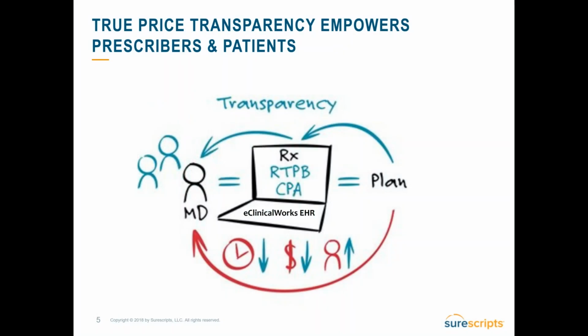So if we think about how price transparency empowers both patients and providers, when I was at the eClinicalWorks user group a few weeks ago, I talked to a lot of people that were telling me about the importance of being able to have that price discussion when that patient is sitting at the office. And so being able to have that patient-specific price transparency delivered from your patient's health plan at the point of care is really going to be a significant increase in the level of functionality and the visibility that you have into that out-of-pocket cost. And so from a price transparency perspective, we're really looking at 4 main areas that we're positively impacting by giving physicians that information that they can act on at the point of care.